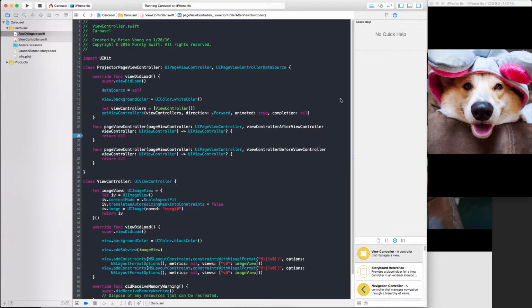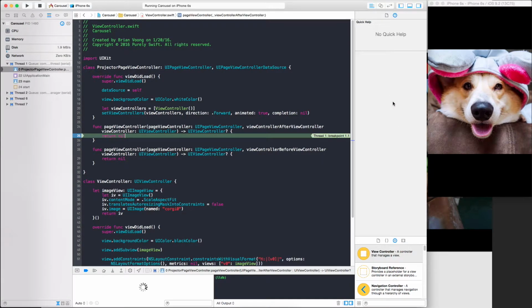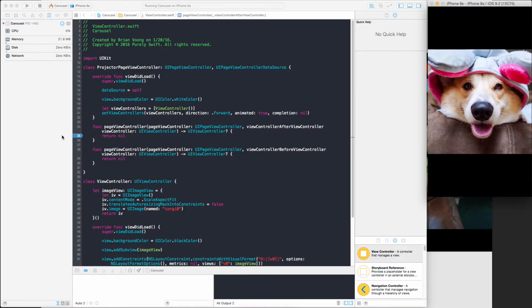And as I scroll to the left, it should hit that breakpoint in the application, just like that. And because I'm returning nil, it's not going to render anything on the right. You see, that's how the page view controller determines what to show.